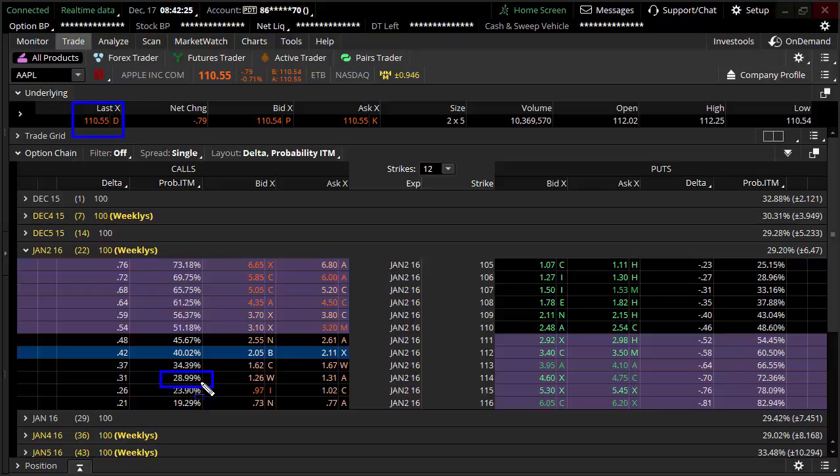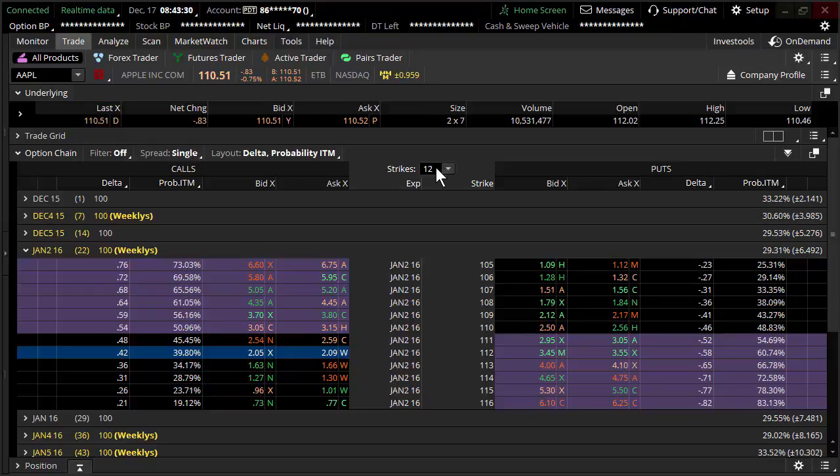So let's present options for what they really are. You buy a call and somebody says, yeah, you've got a 29% chance of getting your money back. You're like, that's not very nice. Who wants a 1 in 3 chance, and not even a 1 in 3 chance, of getting their money back? No. Now, can you make a lot of money if you buy this call? Yeah. You could buy the 112 call and Apple could shoot to 120, and you're like, yeah, beautiful. What's the probability of it getting all the way to 120?